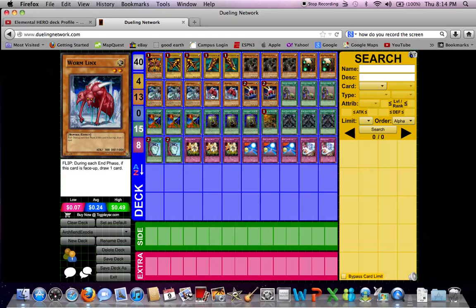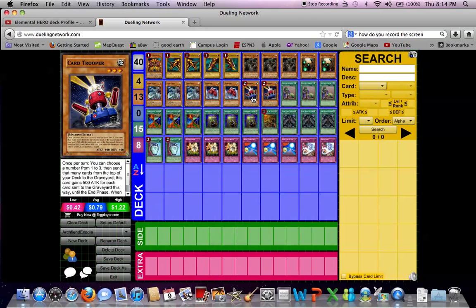Wormlinks, it's an interesting card I like. It lets you draw during your end phases a bunch, so you get your Exodia faster. 2 Card Trooper, don't mill with it. You might mill your Exodia piece and then you just lost the duel. You just set it and let them ram it, and it blocks an attack and lets you draw more.